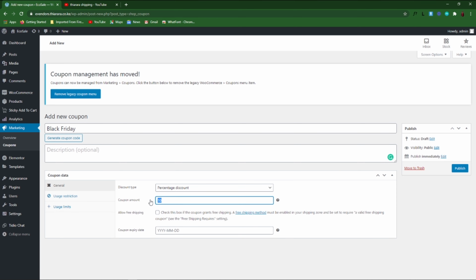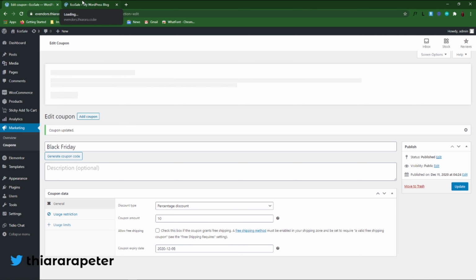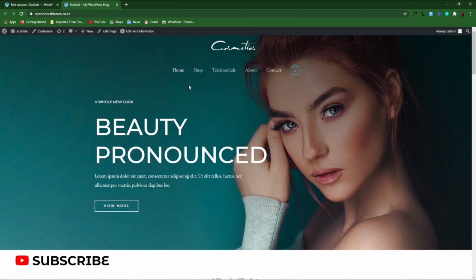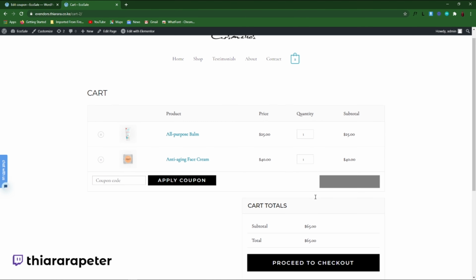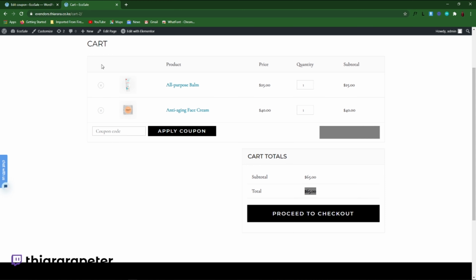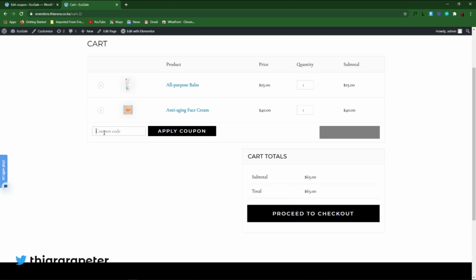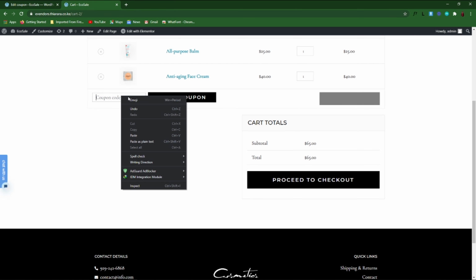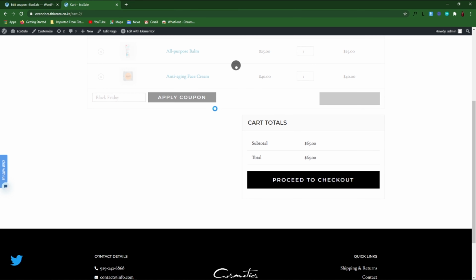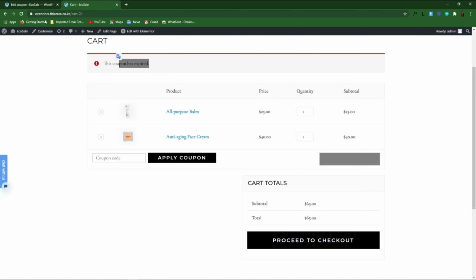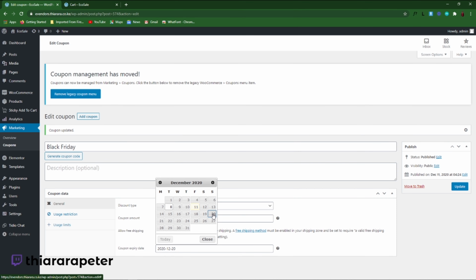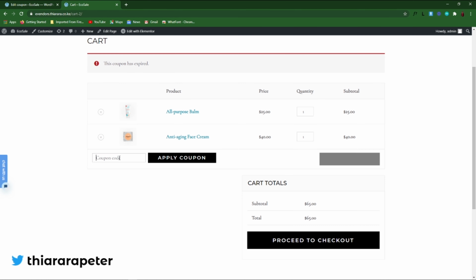We do it practically, and we'll be able to view and see the difference and how they are working. So we need to go to the cart here, so you can see the amount. If you use this code here and we apply the coupon code, you'll be able to see the discount. So let me paste the code here and apply the coupon. The coupon has expired, so we need to set the date. I'll put it to something like the 20th. So I paste the coupon code and we start. You'll be able to see the discount here.